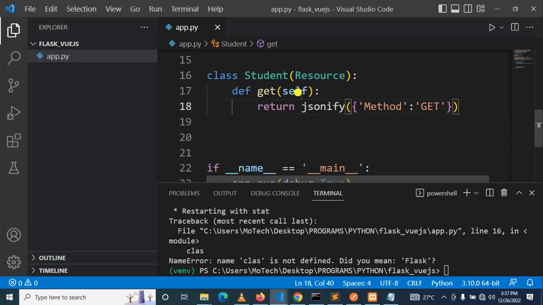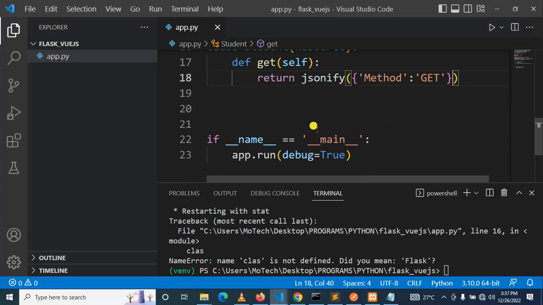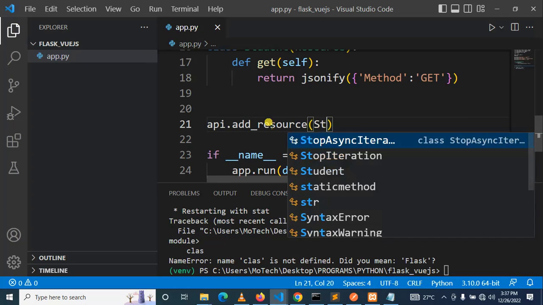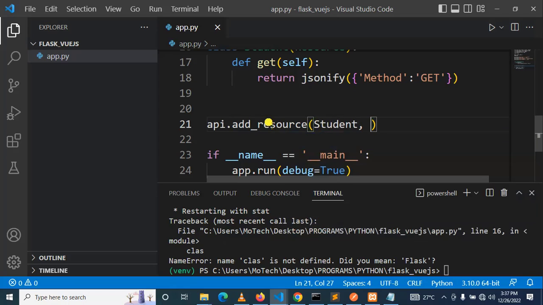After that, let me add this to the route of our REST API. api.add_resource, student.